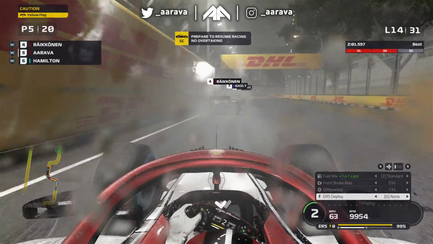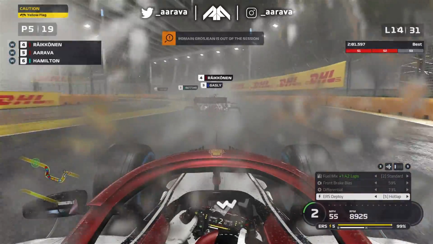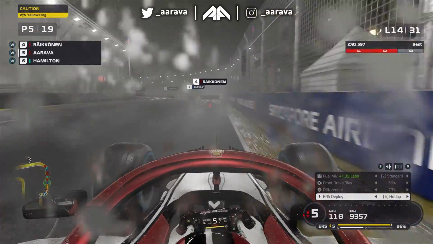So at the moment, it looks like Bottas is actually second. Yeah, it's Leclerc, I think, in first place. Then you've got Bottas, Gasly, Raikkonen obviously in P4 ahead of us, and we're ahead of Hamilton in P5 to his P6. And so here we go.